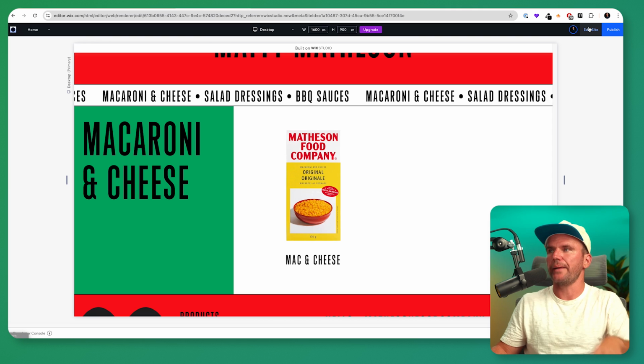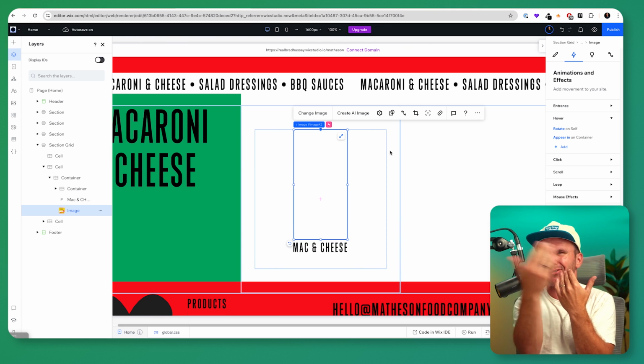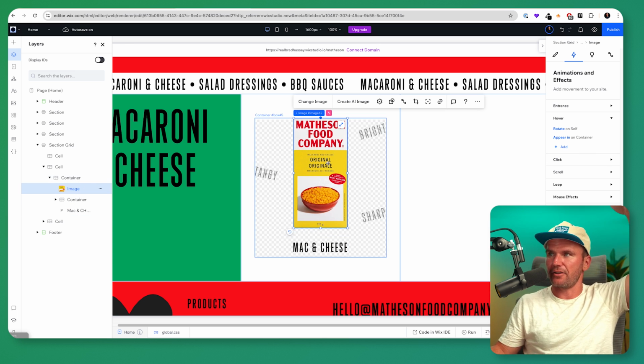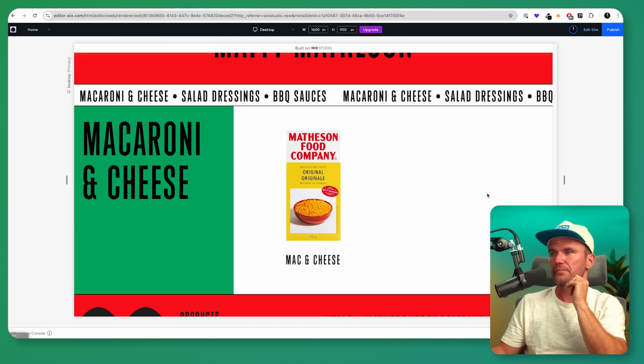Didn't work. I'll tell you why. Because the box is behind the container. So I'm never hovering over the box. So I'm actually going to take this box and put it above the container in the layers panel. So now it's actually above it. Now it'll work.